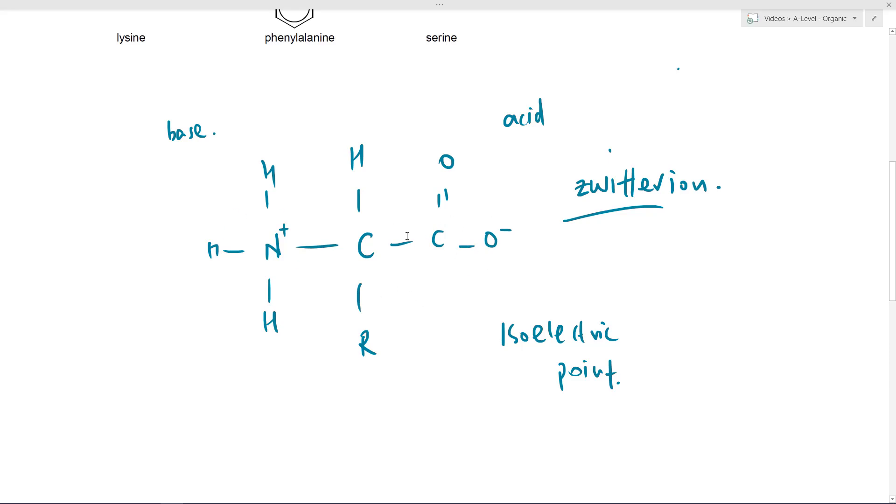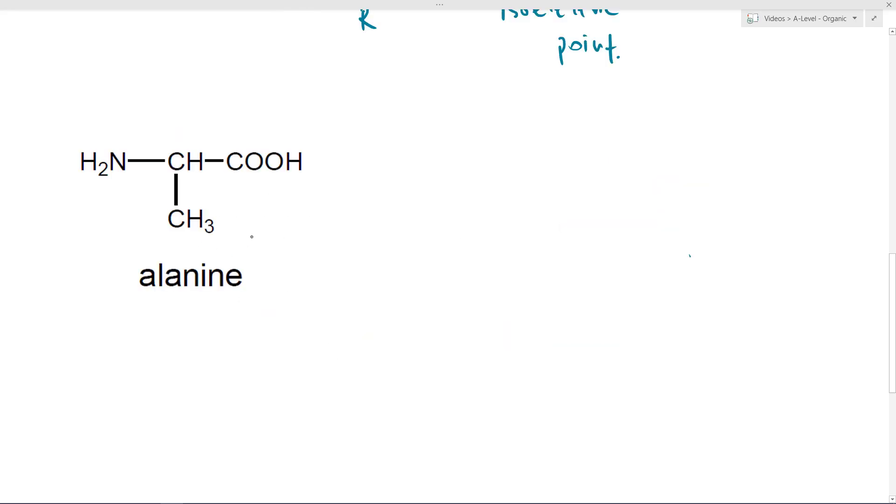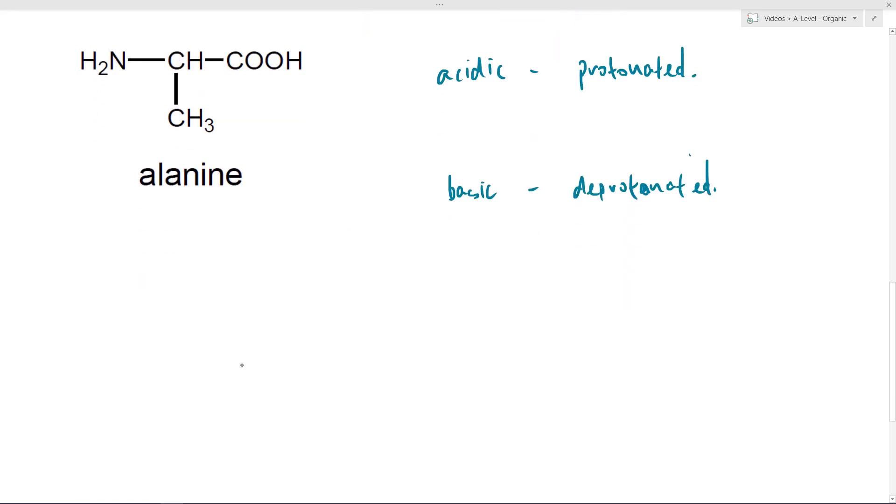Now the other form you can see here is, as I said, if it's not at the isoelectric point and it's in either acidic or in basic conditions, you can find this deprotonation or the protonation can occur. So I'm going to use alanine, I've just taken this from the data sheet, as an example for this. Now what you can find is that if we have alanine or any amino acid, if it's in a low pH, if it's in acidic conditions, then what you'll find is it will act as a base. So it will become protonated. If it's in basic conditions, what it will do is it will act as an acid and it will become deprotonated.